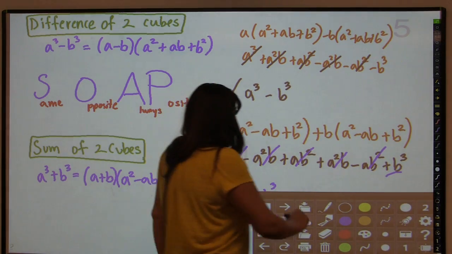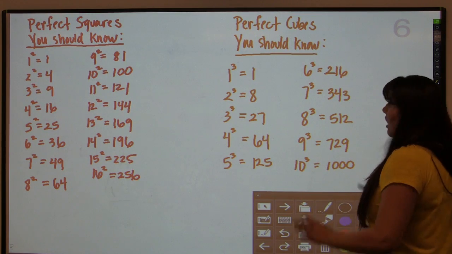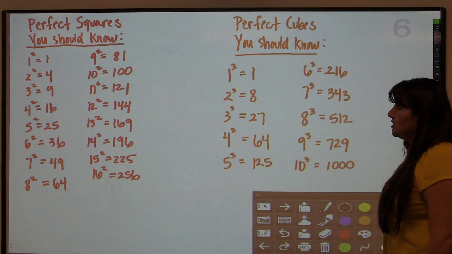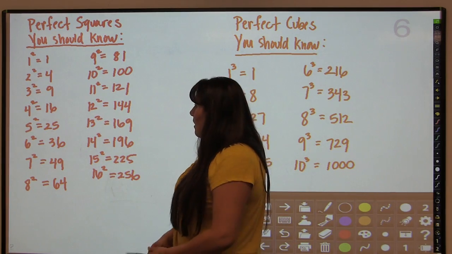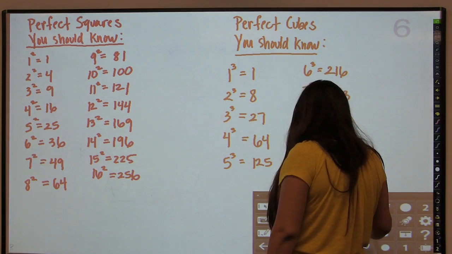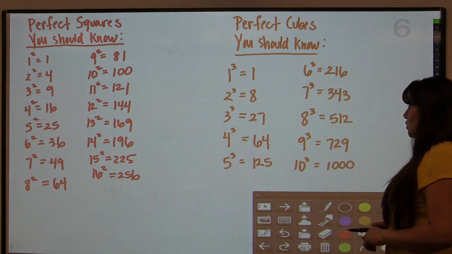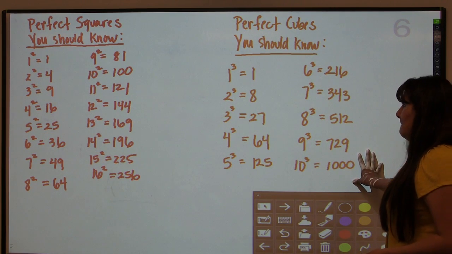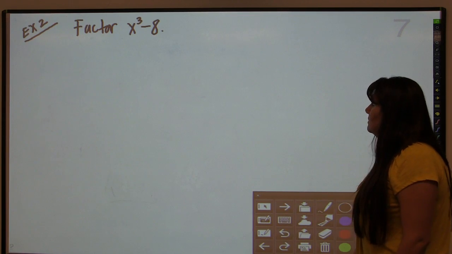So there we go. Also, as we're doing this, I want you to take a moment and copy this screen down. Pause it if you need to. These are some perfect squares that you should know because they're going to come up a lot in the next couple of lessons. A lot of these you already know, that 3 squared is 9, but I just want to make sure that you have them somewhere as a list. So perfect squares that you should know, perfect cubes that you should know. This list is a lot shorter because it gets bigger a lot faster, but just some things that you should know. So you should write them down in your notes. We're not going to stay there very long.